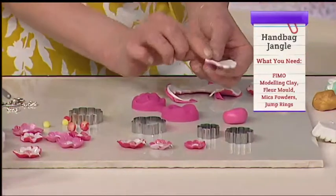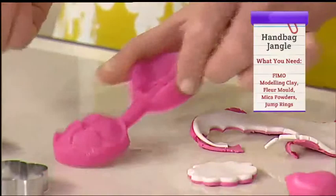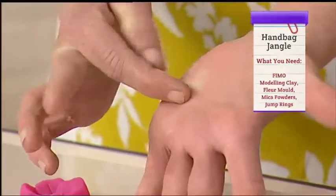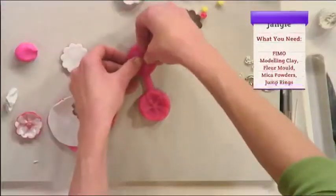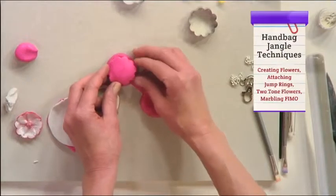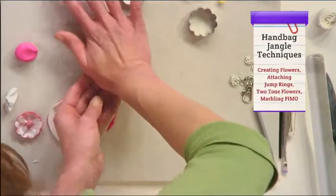You can see it's pink on one side and white on the other. Now I'd like to make a different colour centre. So I'm just taking a small ball of the pink and I'll pop it in the centre. And that way when I put my shape on top and fold down, give it a good press.